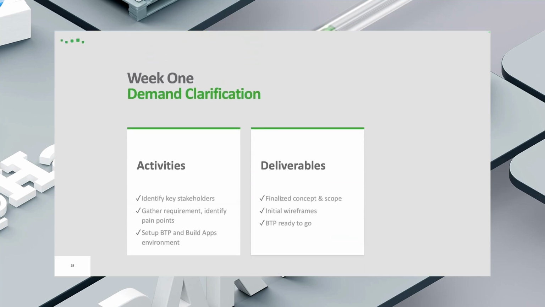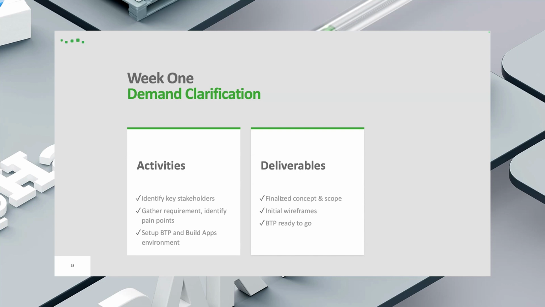Week one, we would say, is largely outside of the platform. It's about setting a solid foundation. We're looking to identify stakeholders, who's going to use the solution, who's going to manage it. We're looking at defining the specific business problem we're trying to solve, to include what pain points we're solving. We're looking at gathering technical and functional requirements. What data do we need? What workflows do we need? How do we want to structure the integrations? In this example, we're going to keep the integration till the very end. And then maybe as the one major platform task, we'll be setting up the SAP BTP in the build apps environment, so development will start smoothly in the second week.